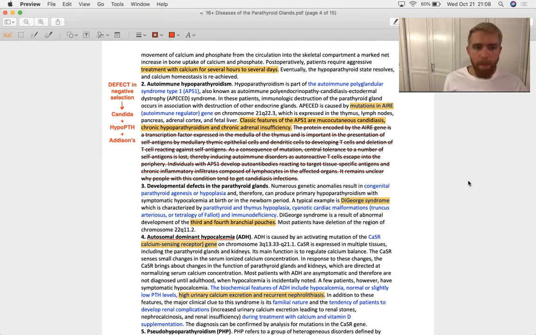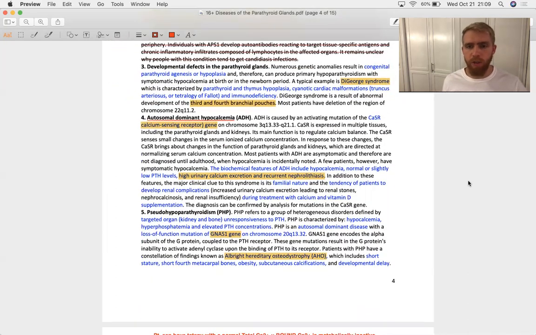You will also see hypoparathyroidism presenting as hypocalcemia because the autoimmunity is directed against the parathyroid glands. And finally, you see Addison's disease in this APS1 syndrome. And what's Addison's disease? Well, that's when the adrenal glands have typically an autoimmune response against them. It can be due to a couple different things such as cancers or tuberculosis, but by far the most common cause of Addison's disease or primary adrenal insufficiency is autoimmunity.